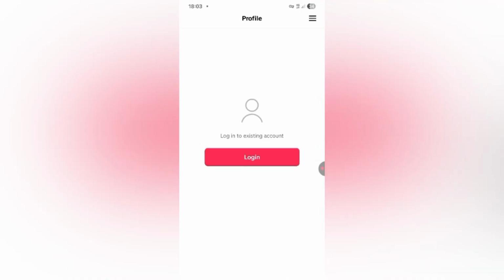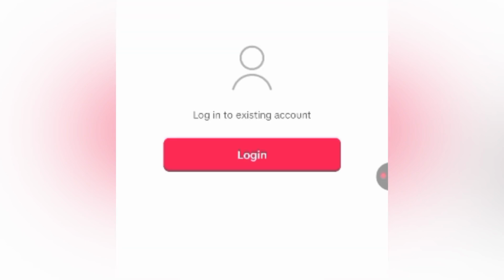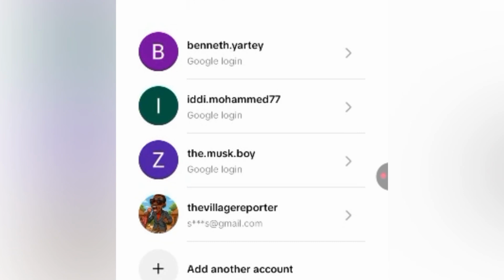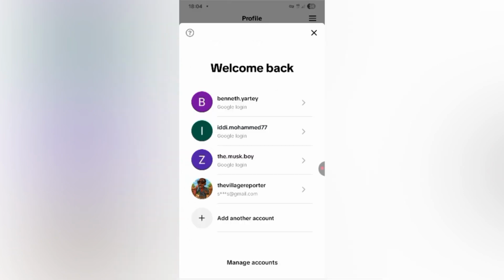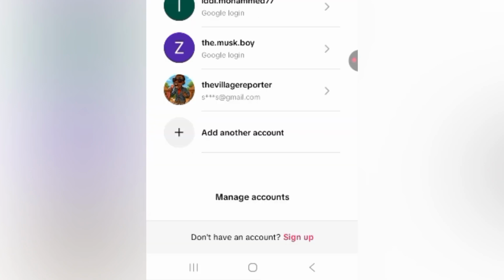This is TikTok. You see, when you delete your old TikTok account and download a new one, when you open it, it will look like this. Then you click on login. These are the people I have created accounts for. But you don't click on it, and probably your own too may show from there because your phone already has your logins or your details. It might really open up like this. But don't click on any.